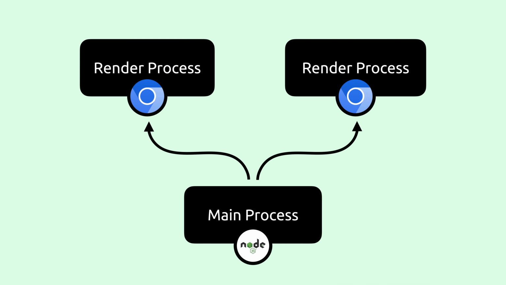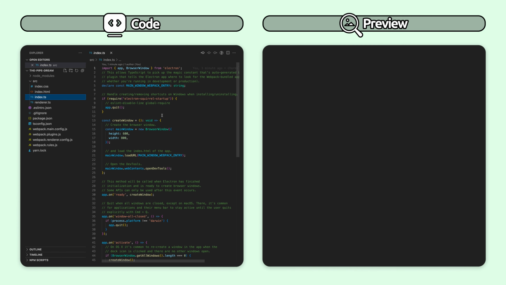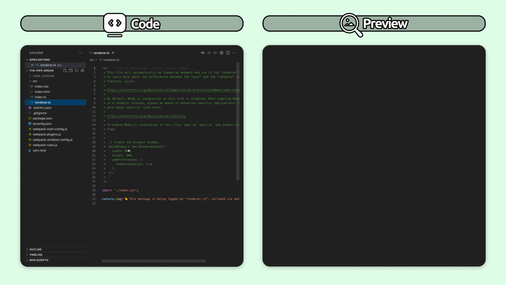So real quick, Electron 101. Electron is made up of two main parts. One is you can think of as the Node.js side of the world, where it actually has access to your file system and everything that Node.js would have, like it would on a server normally. And then there's the renderer side, which is your traditional web view with the code that you would be running in your browser. Electron Forge separates these into an index.ts, which represents our main Node.js code, and then a renderer, which represents the code that's actually going to get run in that browser.